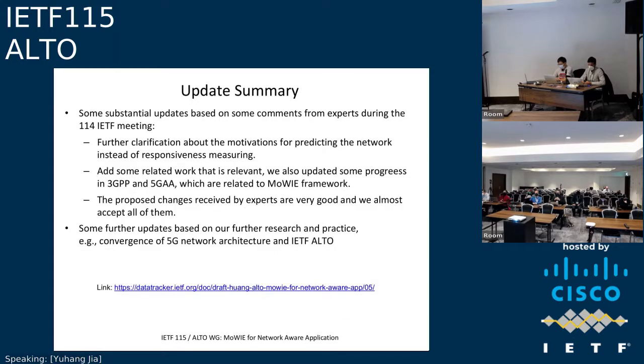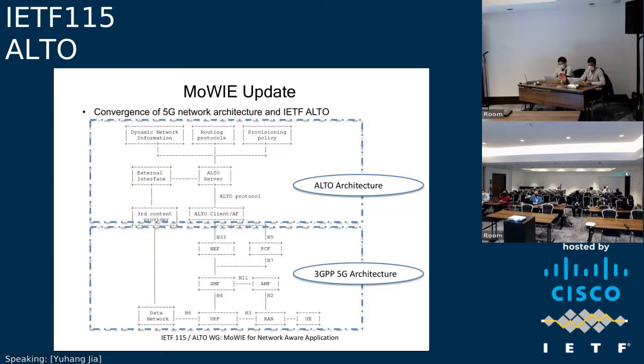So next slide, please. In this slide, we have some substantial updates based on comments from MED and other experts during the 114 IETF meeting. We have some further clarifications, and for example, we added some motivations for predicting the network instead of responsiveness of the memory. And we added some related work relevant to 3GPP and 5G, which can be utilized by the movie framework.